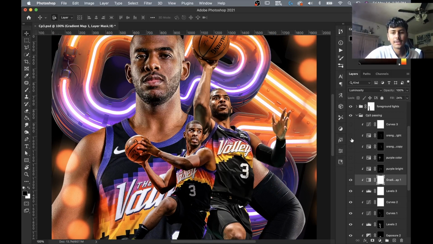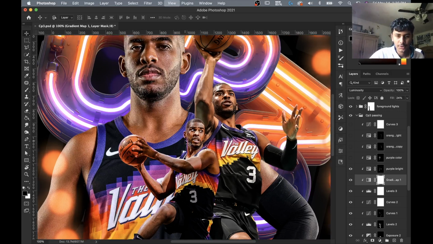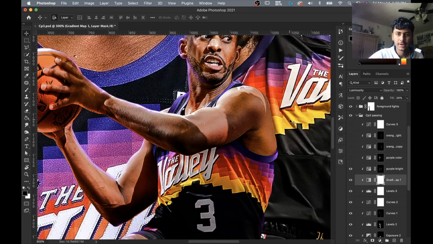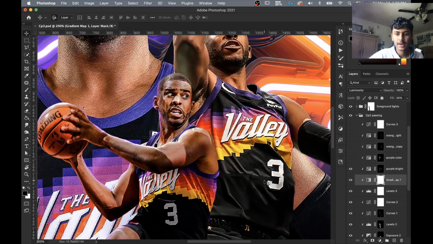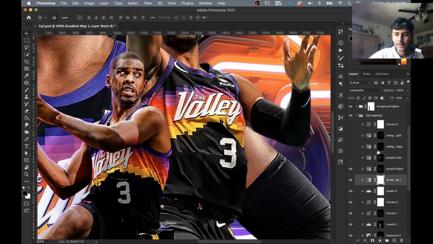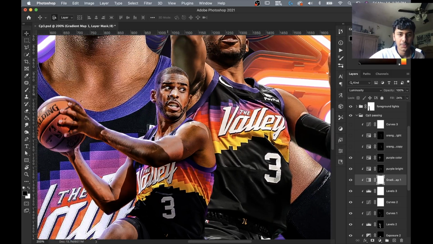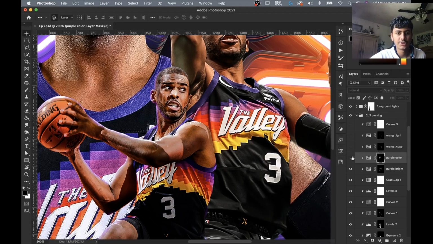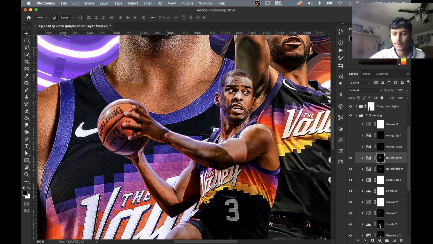So for all of these I did 4 different hue saturation layers. One of them was the bright purple. This is just a bright purple around here, where you'd think it would come from, because it's coming from here and then it's coming from here. And then I had the purple color, which is just so the bright purple, I put the lightness up a bit, and then the purple color, there was no lightness adjustment, it was just a saturation, so I just changed the skin color a little bit to make it purple, make it blend more.